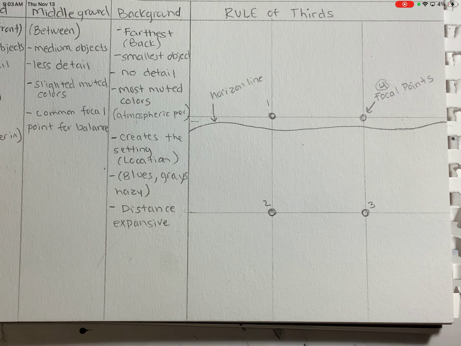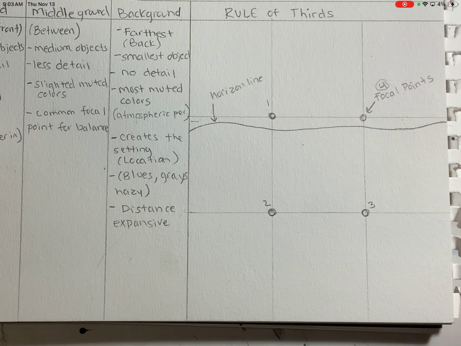All right, and we talked about leading lines. So they create depth. They show the viewer where you want them to be looking. So if you wanted to do a river or a road, you would have it go from your focal points or through your focal points. So for instance, if I had a road disappearing behind here, you would want it to at least go through some of your focal points. And it would get bigger as it gets closer.